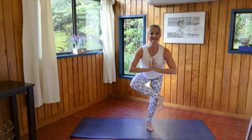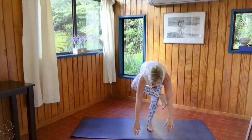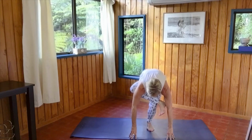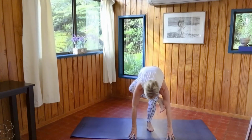If you do wobble around, doesn't matter, just come back into the pose. And if you're feeling comfortable enough here, you might like to take it a little bit further and head towards the mat. Take your hands resting down on the mat and come down a little bit further forward than what you were already. If you're feeling like you're happy enough where you are, just stay there, take a couple of deep breaths.